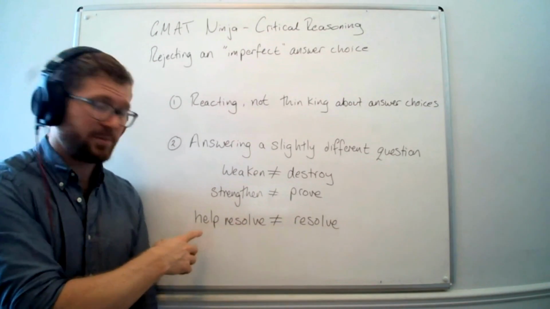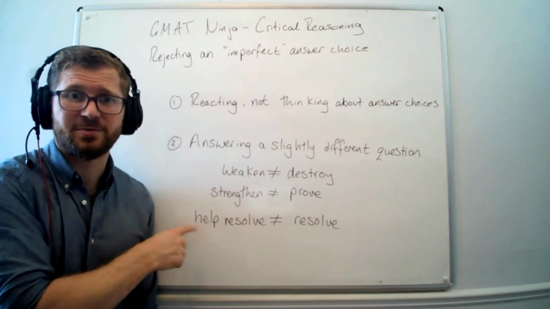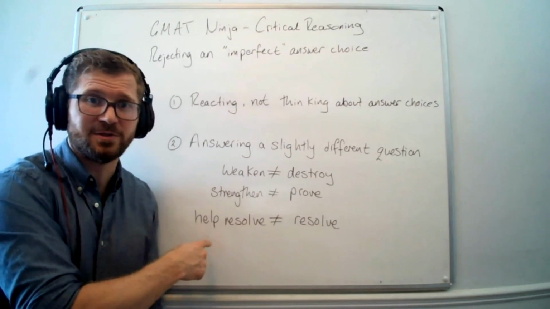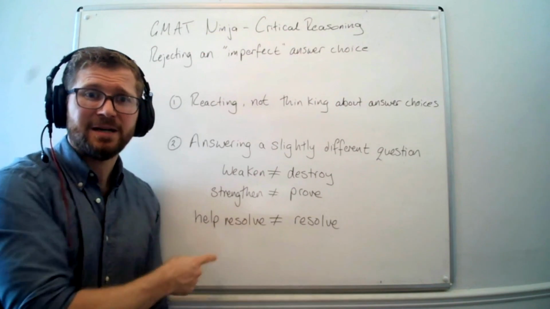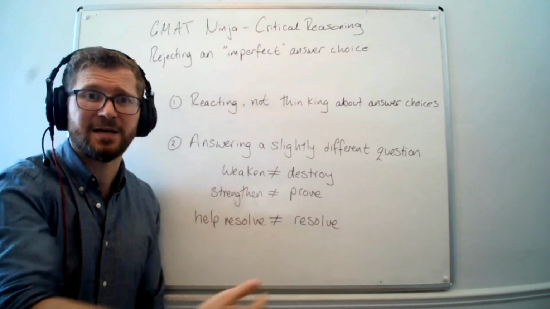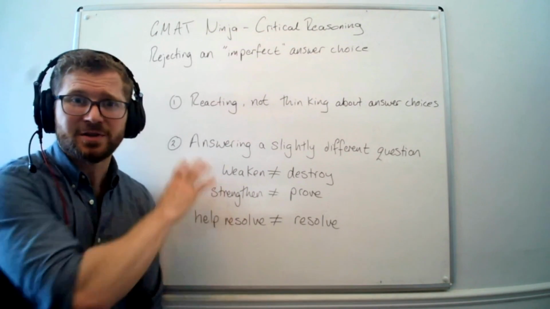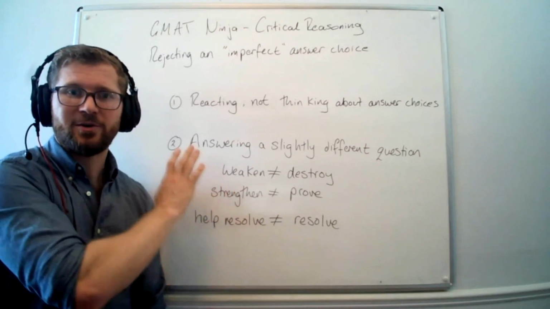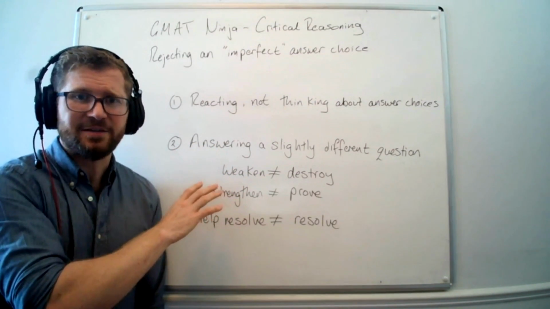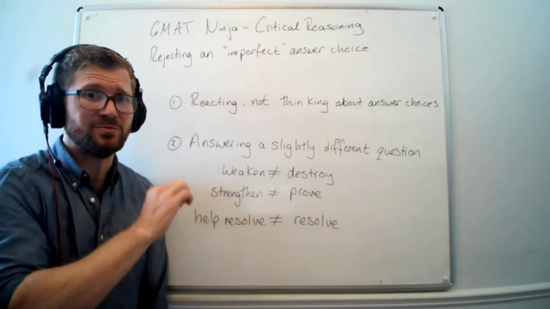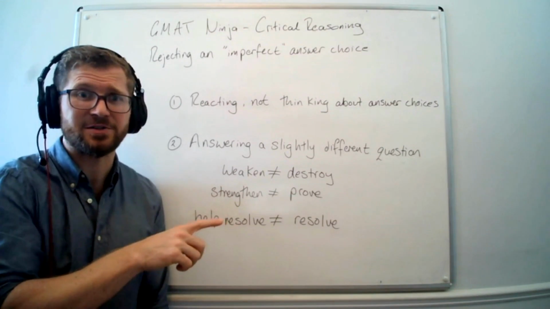And similarly, if you've got a paradox passage and the question is which of the following, if true, most helps to resolve the paradox, well, that doesn't mean you have to completely resolve it. It just means you need to take perhaps 1 step towards resolving it. So this has been dealt with in other videos, so I'm not going to spend too much time on that today. But the one thing we can say is that if you're doing a critical reasoning question, make sure you really read every word in the question carefully.